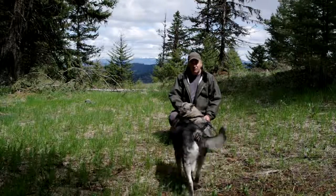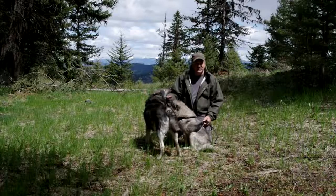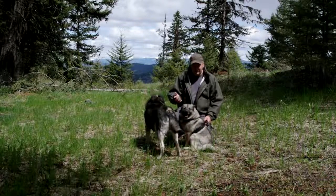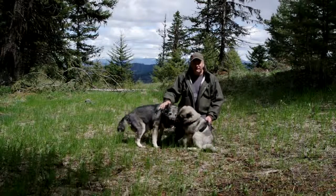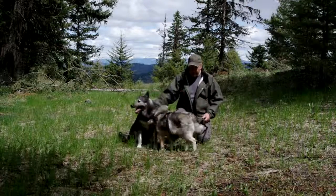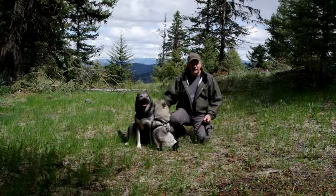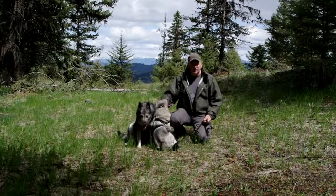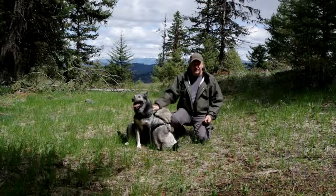Now, what I also believe is that a lot of people set the dog up for failure by hooking the leash on and immediately starting to go for a walk. And if you're walking on a trail, sit up. If you're walking on a trail and you do the same walk every few days, pretty soon the dog knows, okay, if it's got the leash on, you're probably going down that trail, and you're setting the dog up to just go down the trail.